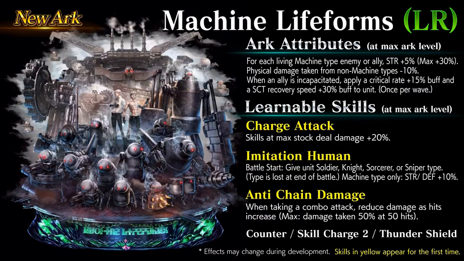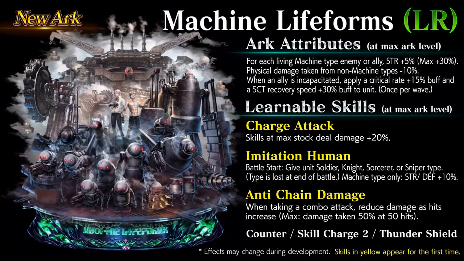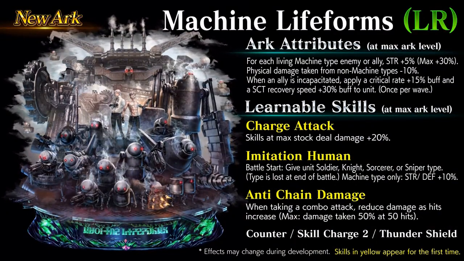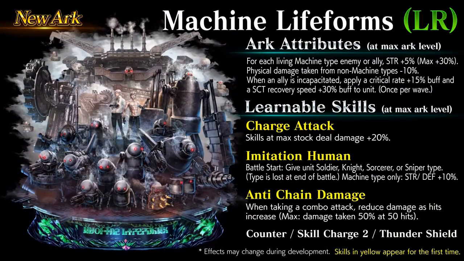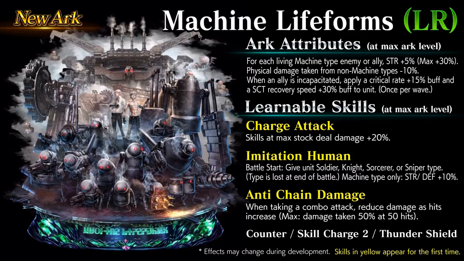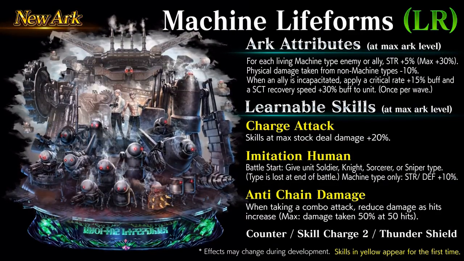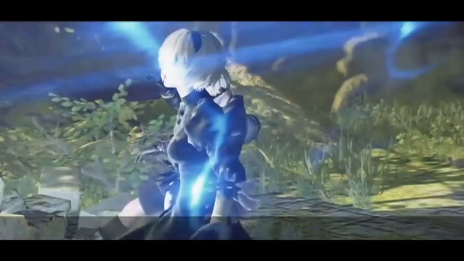Lastly is auto chain damage. Damage reduces when taking a combo attack, and it reduces up to 50% at 50 hits. I would assume a 1% reduction every single hit. Now this is a decent skill I would definitely put on my tanks. As for damage dealers, it might not be as significant as they might be dead after taking like 20 hits. SE cost would play a part too. Now we are done with the arc.